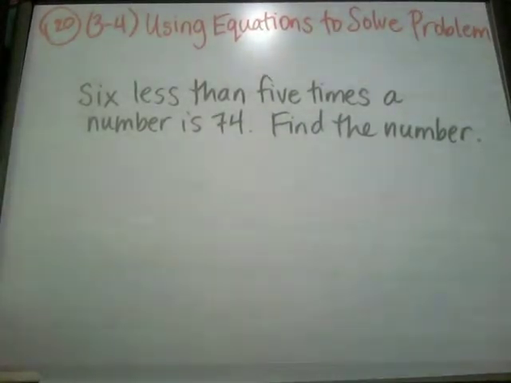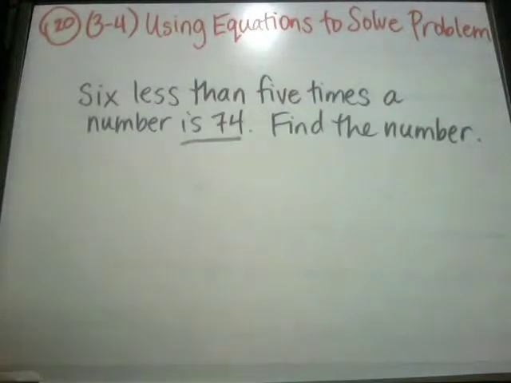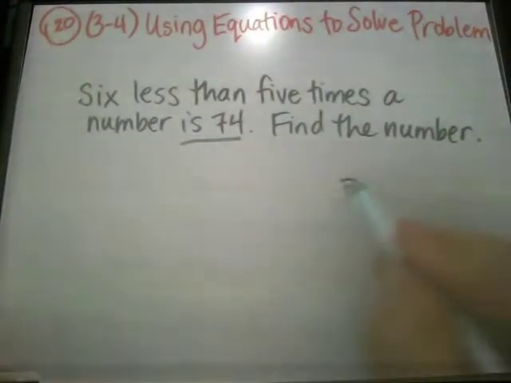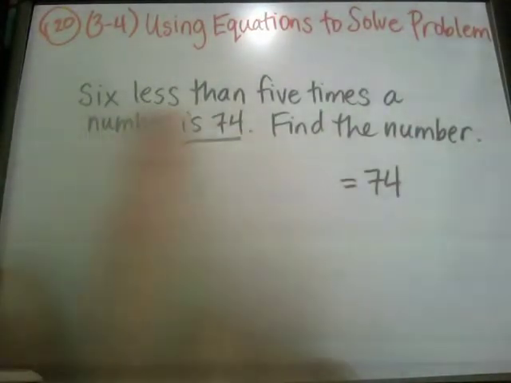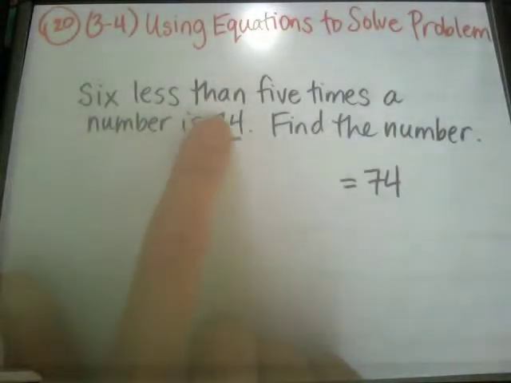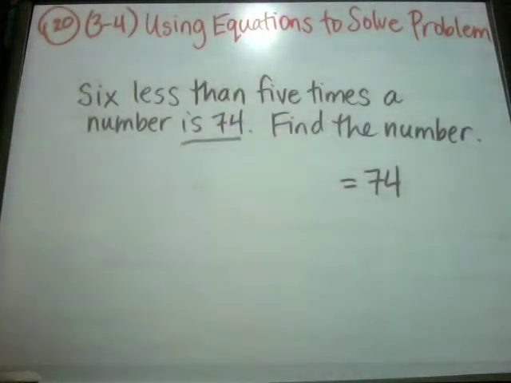Okay, so let's start with the easy part. "Is 74?" "Is" always equals. 74, that's simple, just a number. Now it doesn't really matter which side has the equal 74, you could have the whole thing flipped. What does matter is that we get the order correct. Less than tells me we're going to do subtraction, and remember that for subtraction, the order matters.